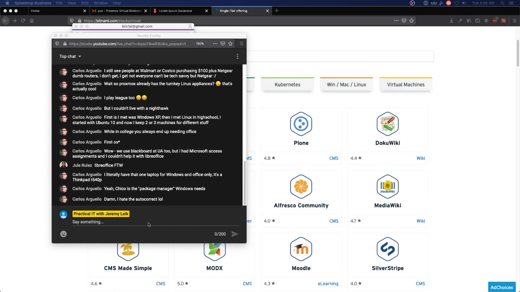So yeah, the cool thing about Chocolatey, and any package manager really, is just its scriptability.